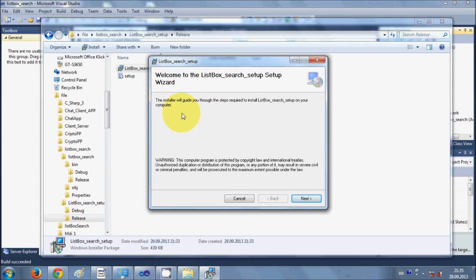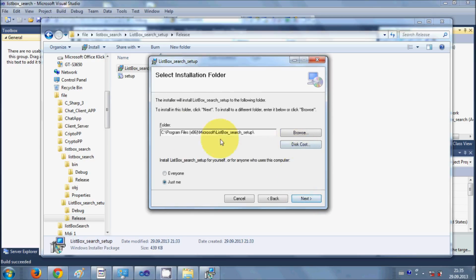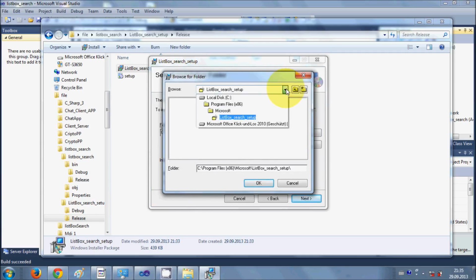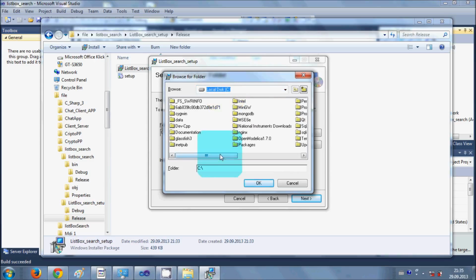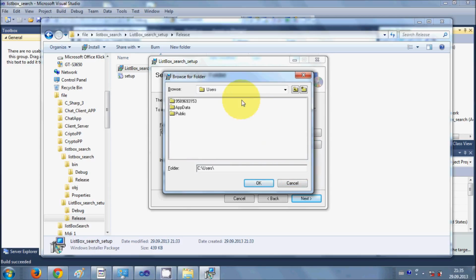It starts the setup wizard as any installer does, and you can just click next, and you can give the folder location where you want to install your application. I want to install my application on the desktop, for example, so I will search for users and the desktop.